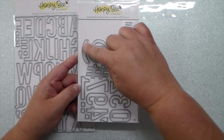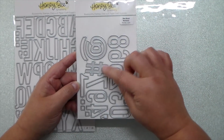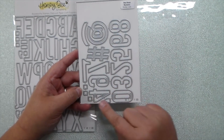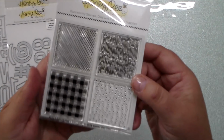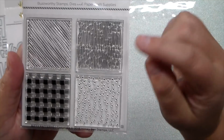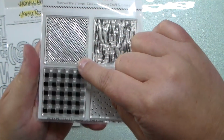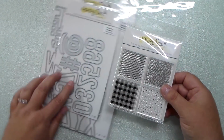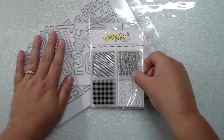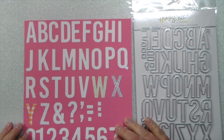So you've got that @ sign, little brackets or braces there, hashtag or pound sign, you've got some periods or dots, a little apostrophe, and this is also the Bitty Patterns stamp set. So these Bitty Patterns are specially made to stamp on those numbers and alphas. But you can also use these to create background designs for your cards.